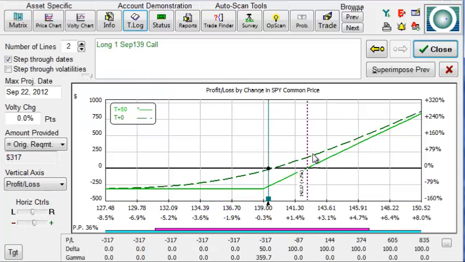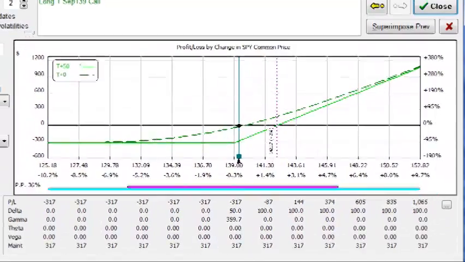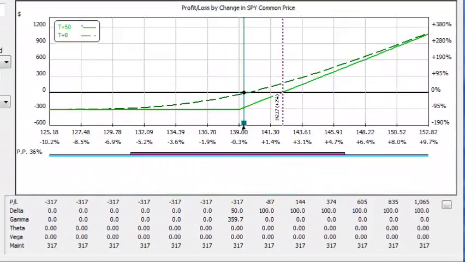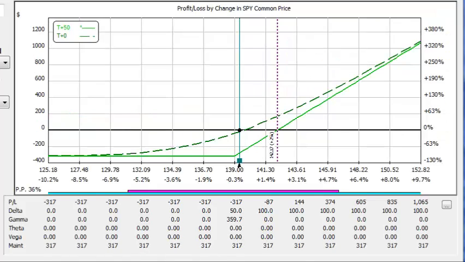And we'll zoom out just a little bit. And this is our basic risk graph here. Now I'm going to expand the window here just a tad. And okay, that should give us a little bit better view of things here. So what we've got is this basic hockey stick risk graph, and what it represents is that this expiration line here represents a maximum loss, which is $317. That's the most we can possibly lose.